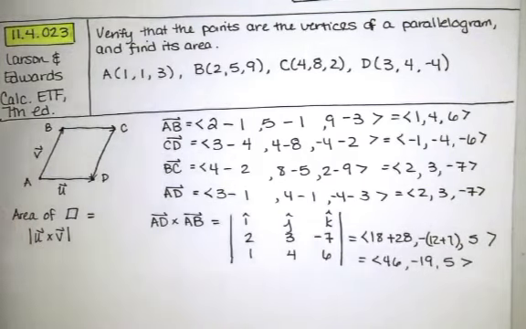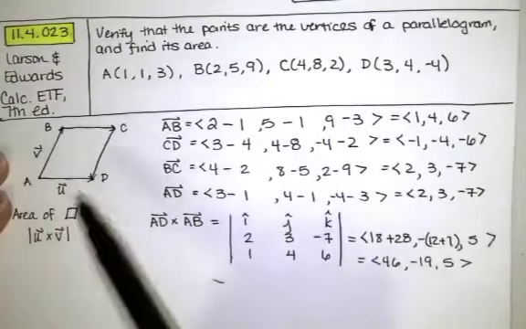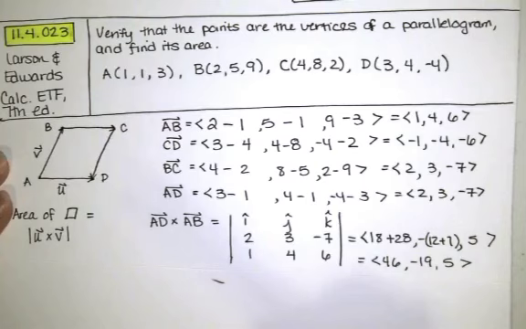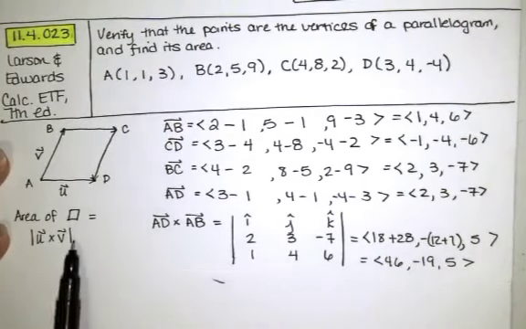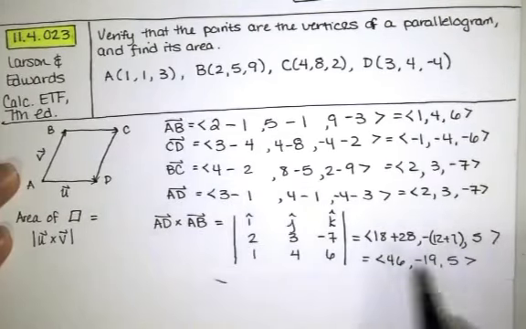That's a vector that's perpendicular to both of these. It's going to point straight up out of the page if these were actually our vectors AB and AD. But we don't actually want that vector. We want the magnitude of that vector to find the area of this parallelogram. So that requires taking these components, squaring them, adding them, and taking the square root.